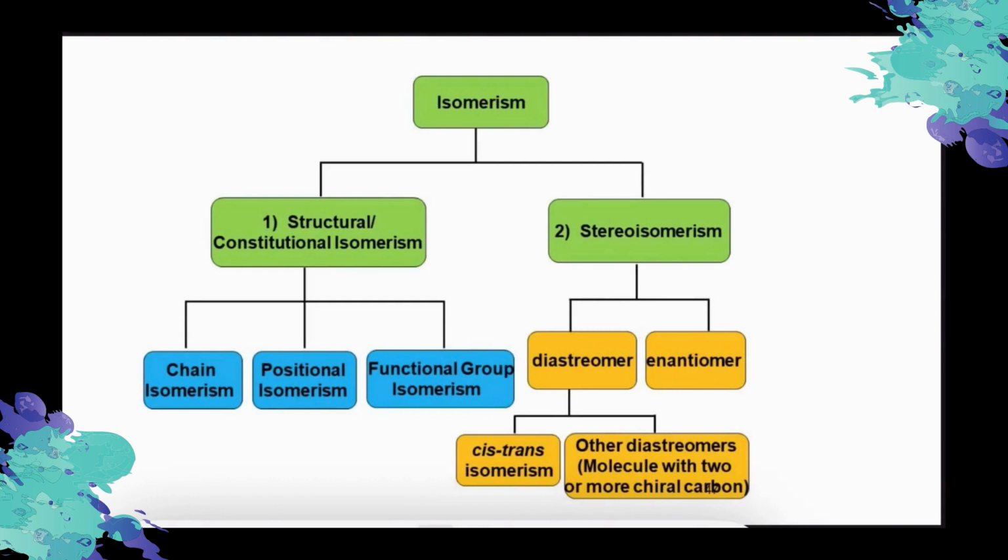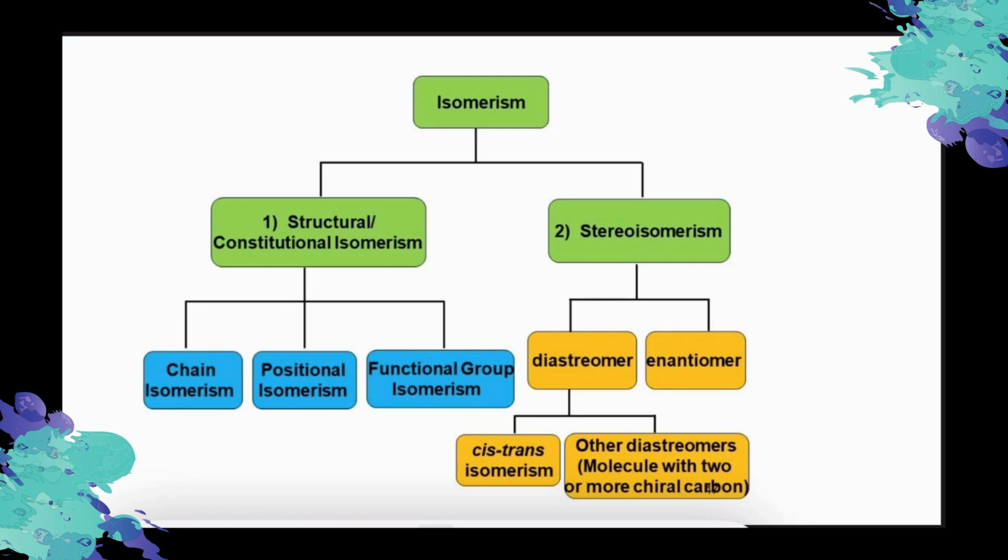So in this video we are going to discuss isomerism. This is for chapter 11.3, which is in introduction to organic chemistry. Before we go further to discuss isomerism, we need to look at the definition of isomerism itself. It is an organic compound with the same molecular formula but different structural formula. So what does it mean by molecular formula and structural formula?